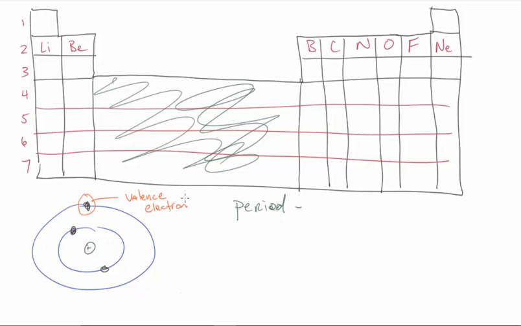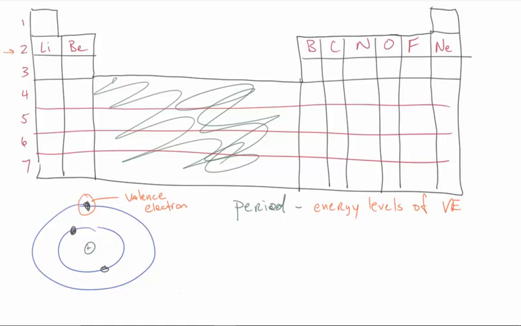All right? Nothing crazy here, but remember my periods, now I'm going to rephrase this. My periods are energy levels of my valence electrons, and I'm going to abbreviate that VE. All right? So nothing crazy. So now I want to take a look and say, all right, I've got a valence electron on the second energy level. That means I'm somewhere in that period. The element that I've drawn there is somewhere in that period.